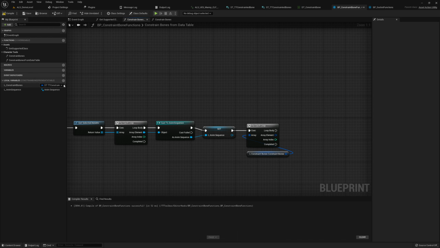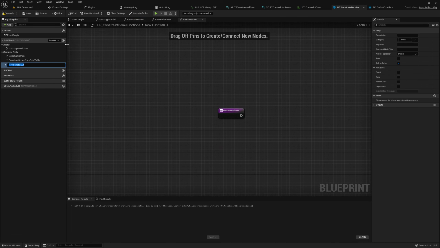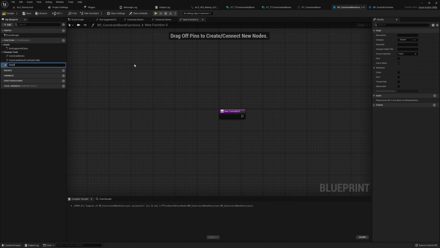yeah, we need a new function. So that's a private one. Constraint bone. We deselect column editor, and we want to say it's a private function. For private functions, I'm using the convention here that I say it's in the private section, so that I just know it's a private function. And in C++, I think we can still use the same approach. Private functions start with a small letter.